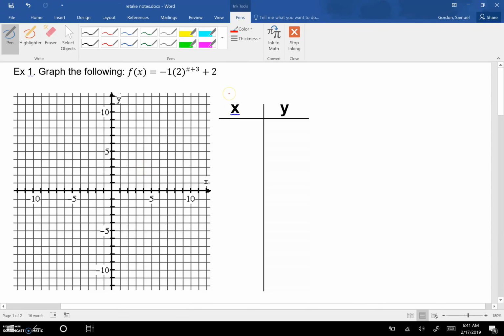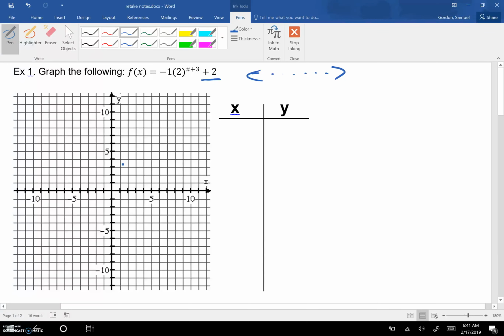Okay, so I'm going to show you how to graph an exponential equation in this video. I know it's exponential because I have x in the exponent. The first thing I want to do is graph the asymptote. Since it's exponential, I know my asymptote is going to be a horizontal asymptote, and I know that k tells me the location of the horizontal asymptote.